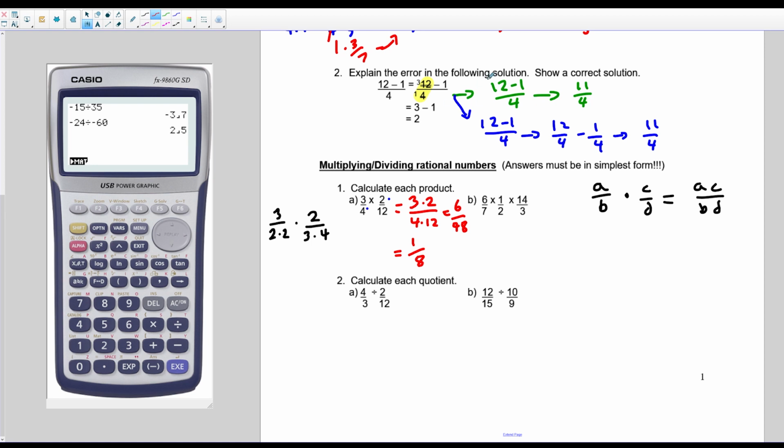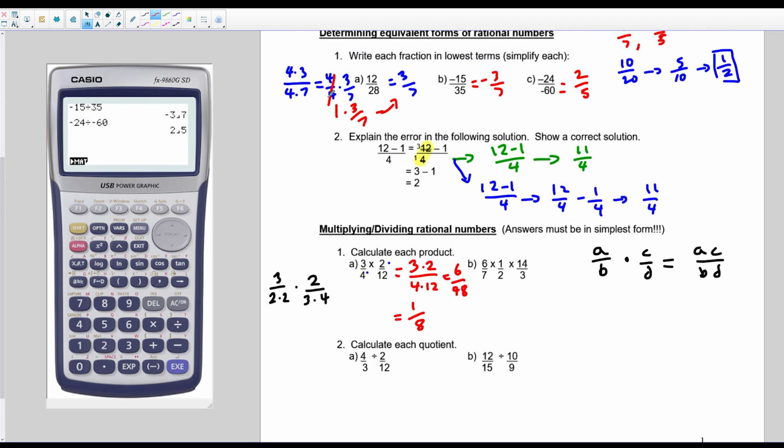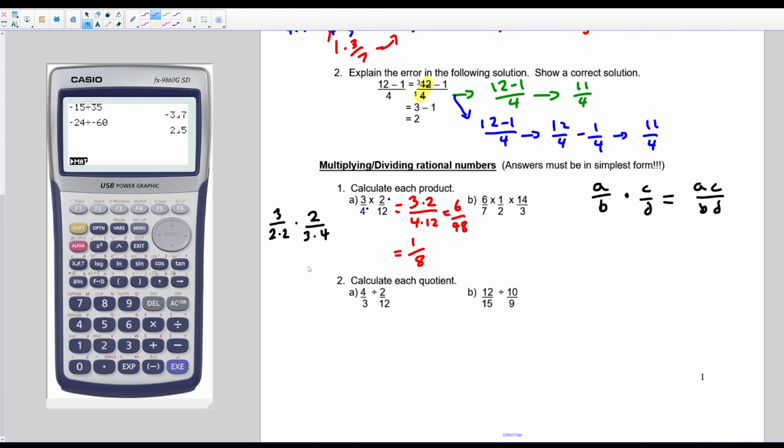And based off what we've done previously up here, again, because we're trying to get rid of those common factors, if I see the same factor on the top as I do on the bottom, I can essentially get rid of them. So here we see that we've got a 3 on the top, 3 on the bottom. I'm going to get rid of those. I've got a 2 on the top and a 2 on the bottom, and I'm going to get rid of those. It's not a 0 left on top. We don't suddenly end up with 0. We really have times 1 all the time.